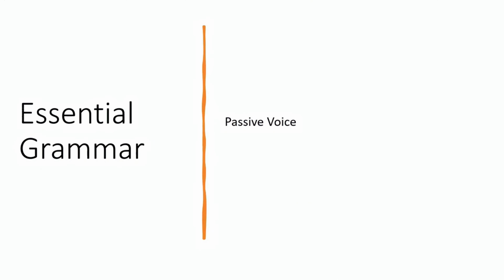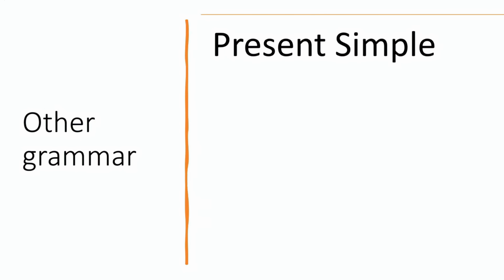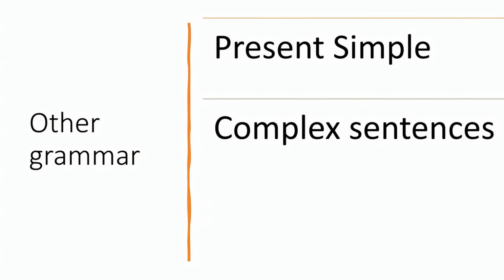So you don't only use the passive voice, although it is extremely important. You have to use other grammar, for example, present simple. So unless it gives you a date in the past in a process essay, use the present simple. And you have to write complex sentences. As we know, that gets you a lot of marks in IELTS. And we should try to use things like relative clauses.